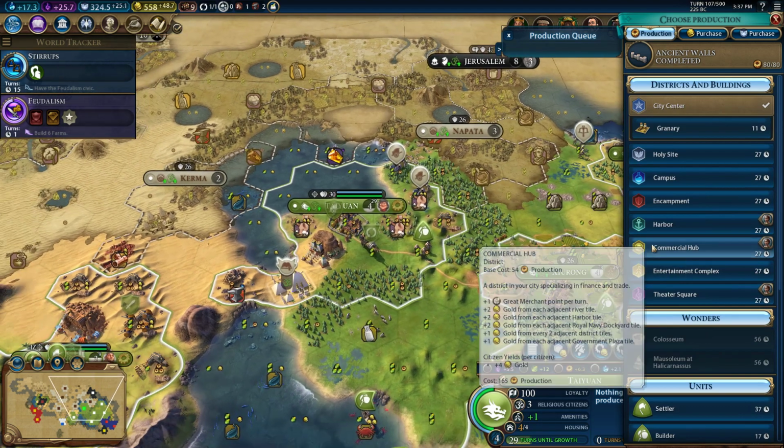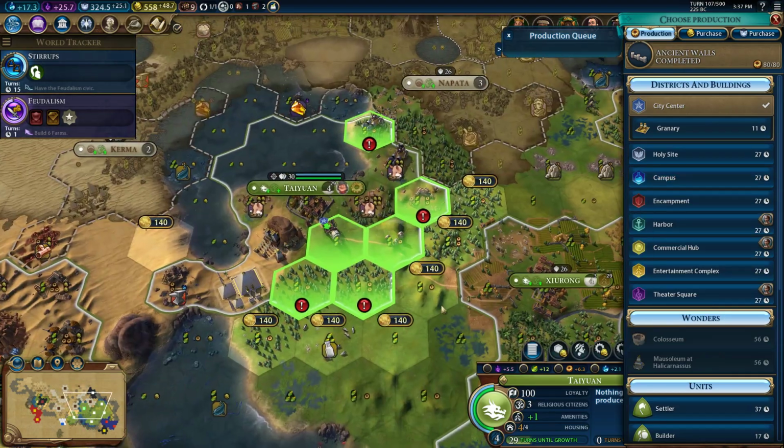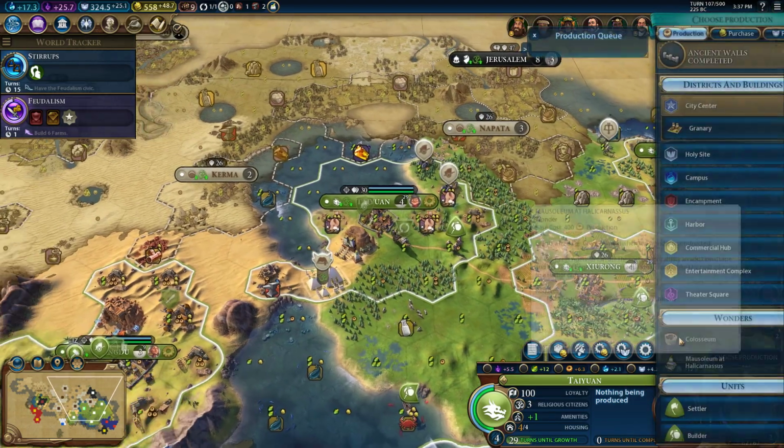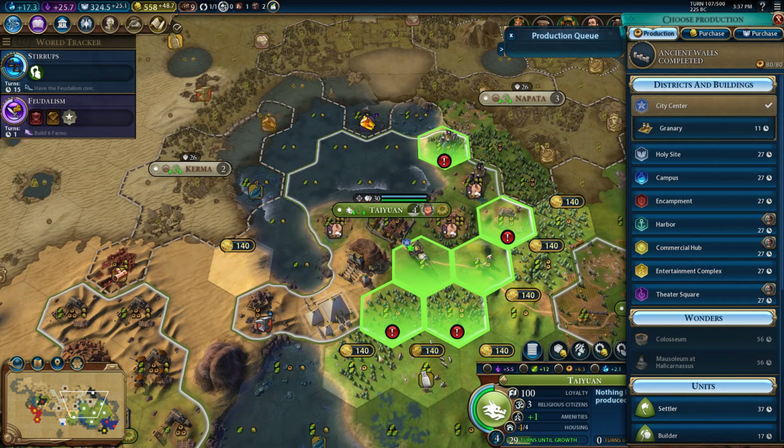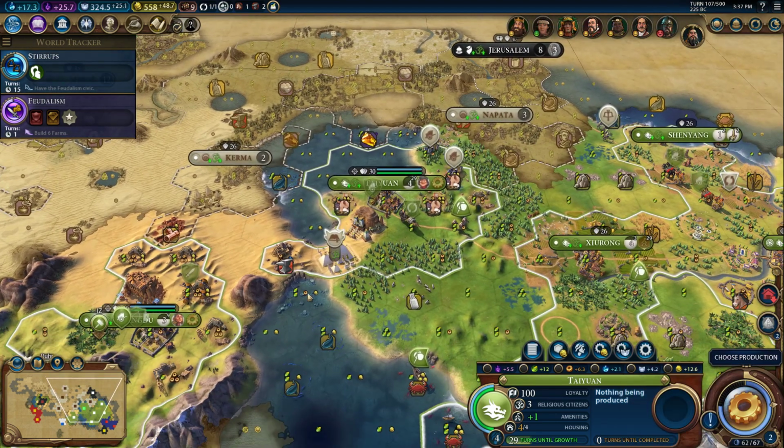We could use a commercial hub. We'd need a campus somewhere too. I don't think this is the place for a campus. It's not really the place for a commercial hub either. And we can't drop a harbor out here. That's sad, because that could be a decent spot for it otherwise.